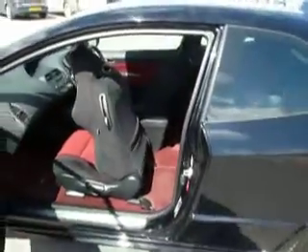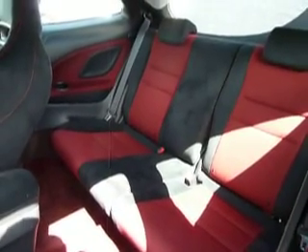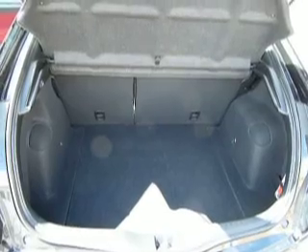On the passenger side I've moved forward one of the seats so we can have a look into the back. There are two seats in the back which can easily house two adults. As we look into the boot we can see we've still got the typical size Civic boot, which is brilliant space — anything large, like golf clubs, or if you've been to Ikea, a kitchen.